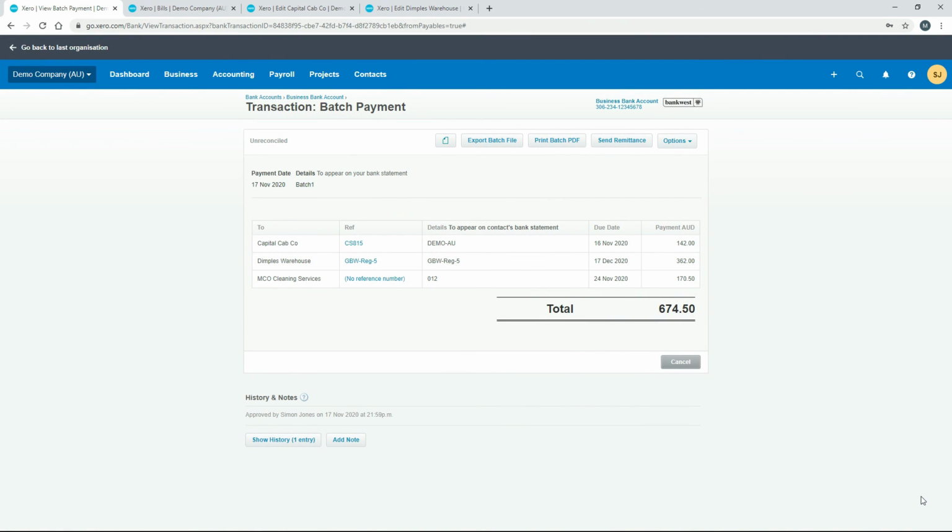And that brings us to the end of the batch payment process in Xero. So now you know how to create batches out of bills that are sitting there waiting for payment. You also know to go in and make sure in the contacts for those particular suppliers, you fill in things like the BSB and bank account number and their email address as well. So it all gets picked up in the system. And then once you finish your batch, you can download an ABA file, upload it to the bank, and then send them a remittance straight out of Xero. So that's the batch payment process in Xero.